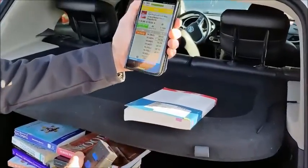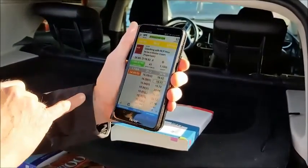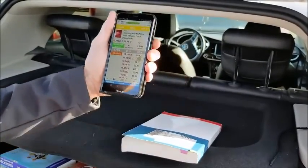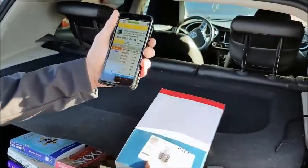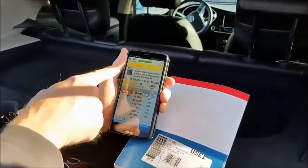And here I have my smartphone — just an Android phone. It's got a special app on it. It gives us the prices for these books, current prices on Amazon, and it'll also compute our costs and tell us exactly how much profit. In this hand I just have a scanner. It shines across the barcode and reads the information right into the app.